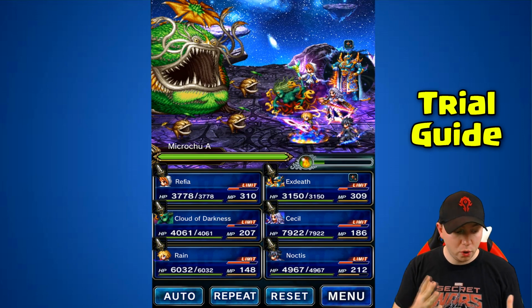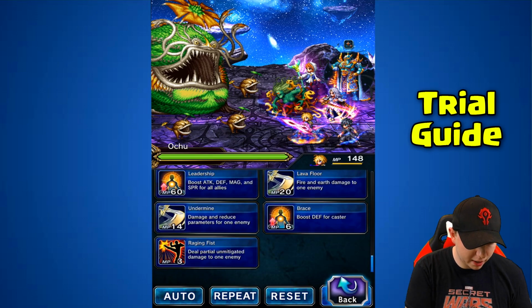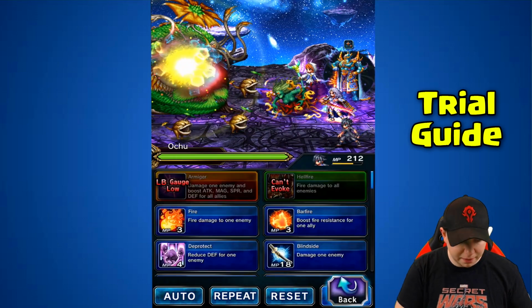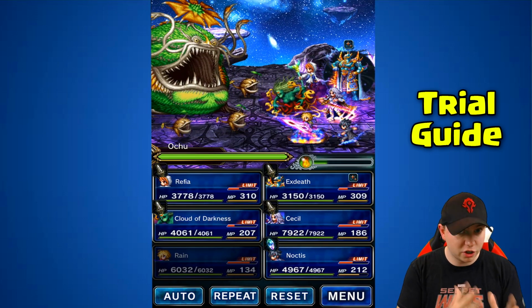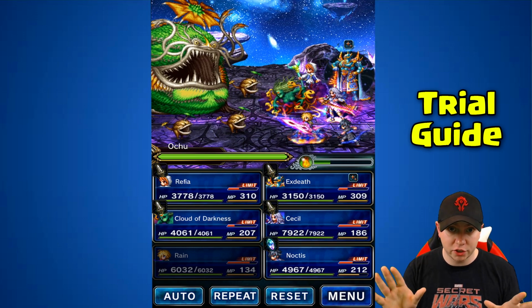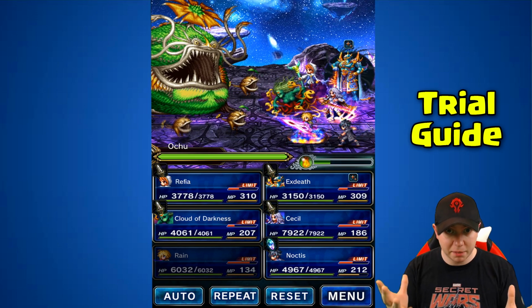Moving on to round 2, we're fighting Ochu, this big guy. He has a lot of health here, so I am going to full break him, undermine him with Rain. Go ahead and undermine him, and then I'm going to have Noctis do the same thing he did last turn with the Fire Flask. Now, the good thing about Noctis here, guys, he's going to be really strong throughout this fight, is that he can do HP and MP recovery to everybody every turn, so he puts that buff on you, so your whole team's getting HP and MP recovery, and MP is a big deal in this fight.